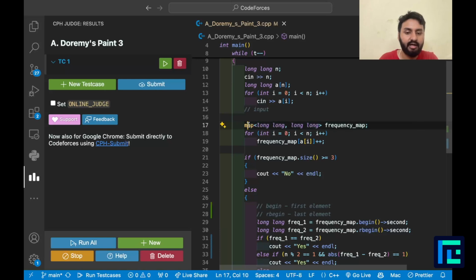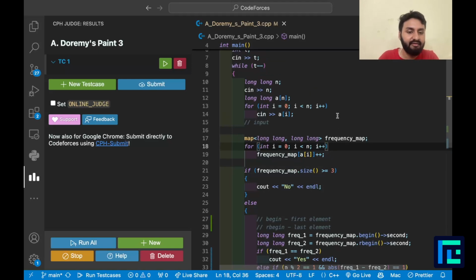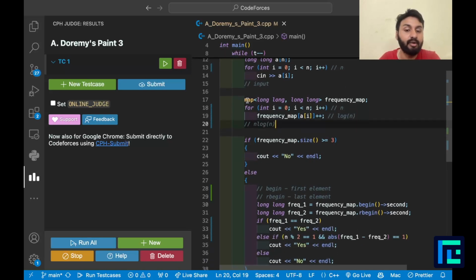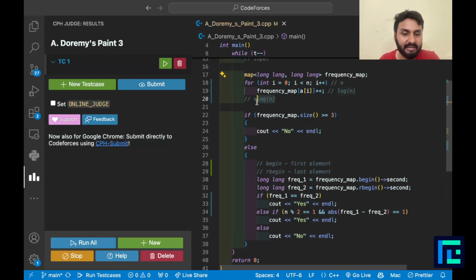Since I'm taking into consideration a simple map, this is an ordered map you can say, you have a log n complexity for insertion and deletions and searching also in this map. That means if I have an n complexity over here for a simple taking loop, I will have an n complexity for iterating to every element, but insertion will give me log n over here also, which effectively means that this whole insertion in the map is n log n. This is not simply O of n. This is again a very beginner mistake you can create when you don't understand the complexity behind utilizing a map. So effectively your time complexity right now is n log n.